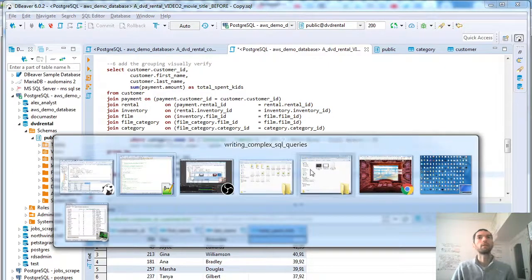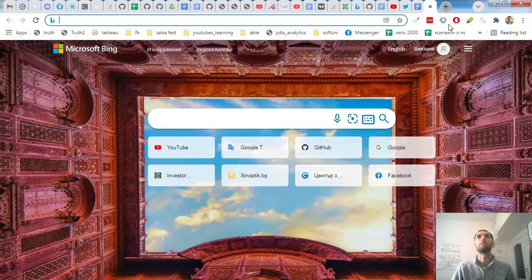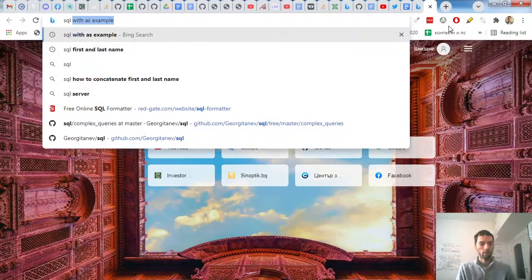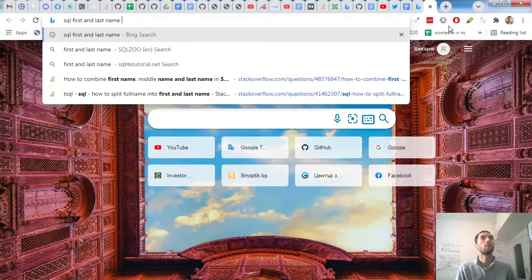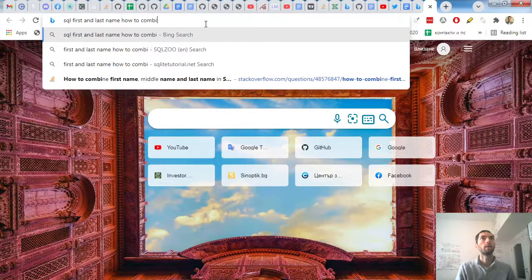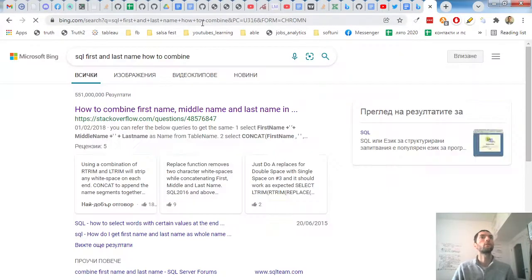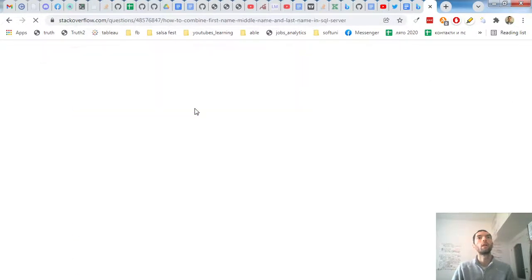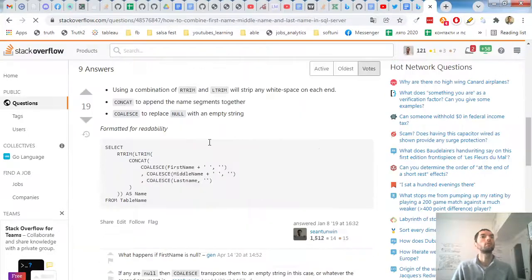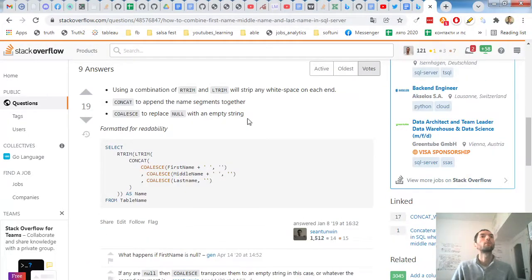So in this case, I'm searching Google Chrome, SQL, first, last name, how to combine. I just want to take it from Google results to be able to see the same thing and use it in the tutorial.